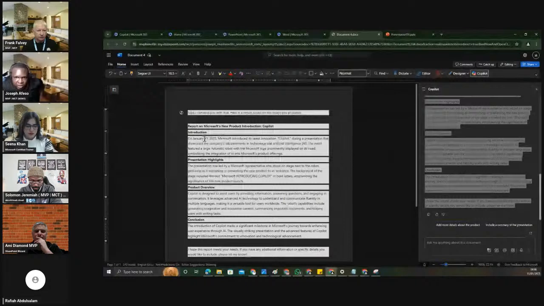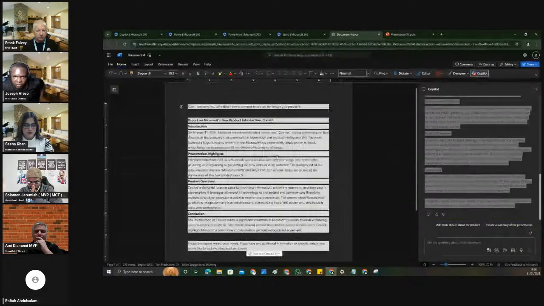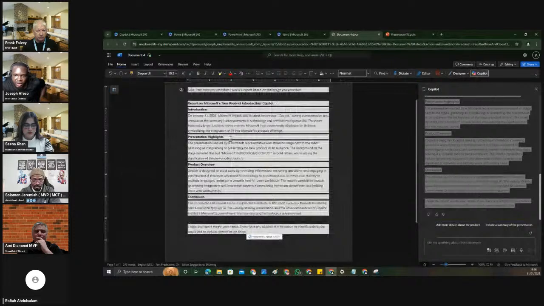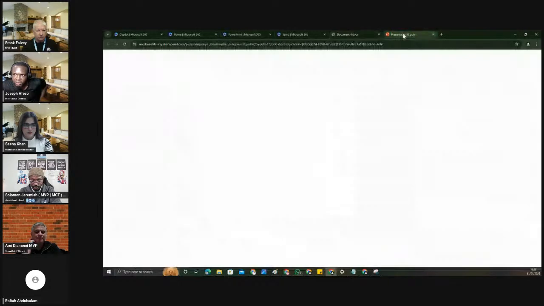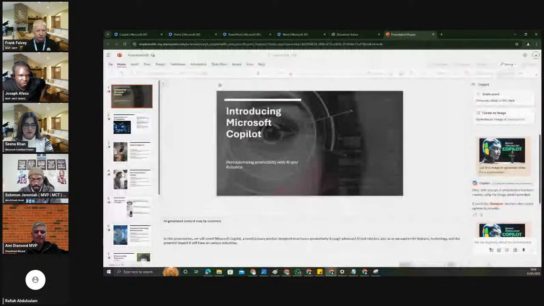On January 11, 2025, Microsoft introduced a Copilot innovation during a presentation that showcased the company's advancements in technology. Then the presentation highlights, the product overview, and then the conclusion. So I think this looks great in Word as well as on PowerPoint. That's just to quickly show you, but I'm sure you're going to look at it yourself.